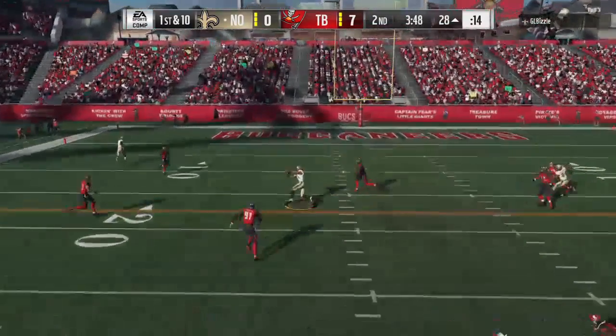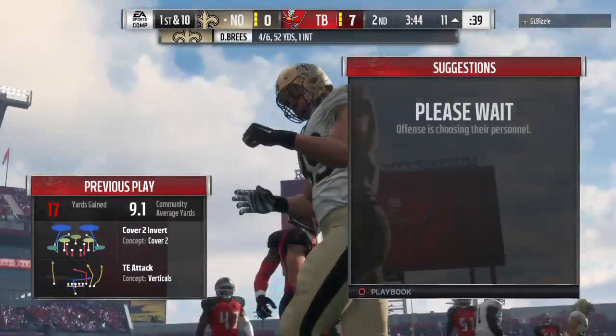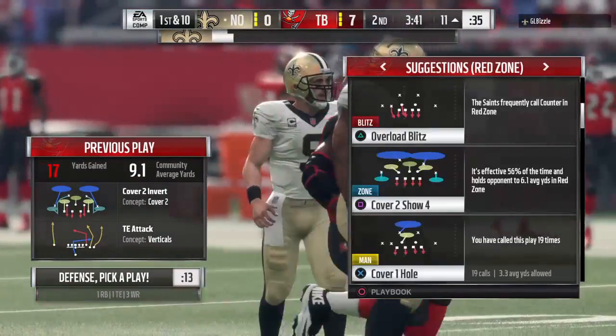To throw is Brees. And Hill with it over the middle. And down inside the 15, shy of the 10. 17 more yards on that one as they keep the drive rolling.